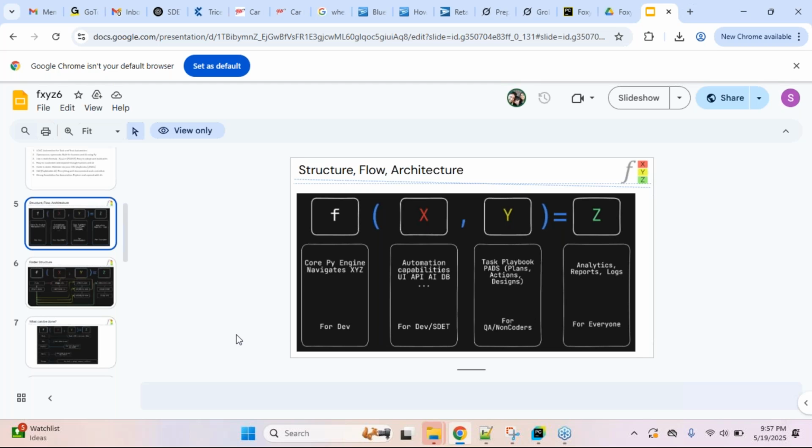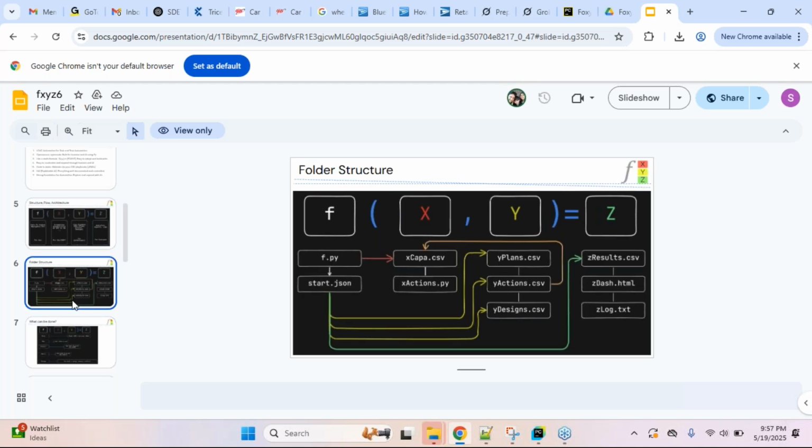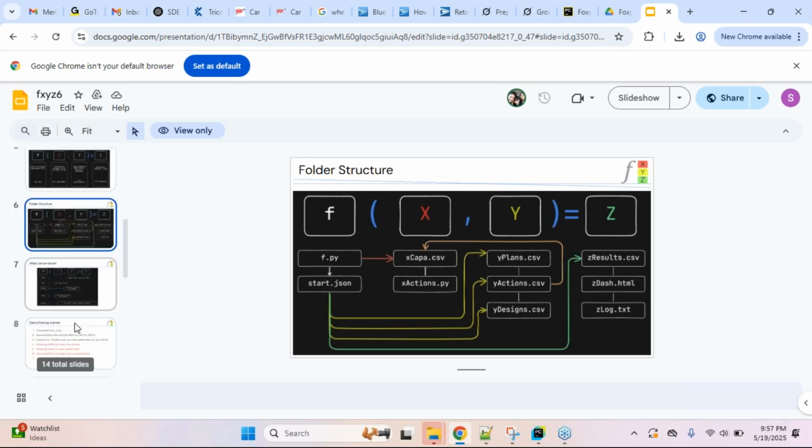And what was your question earlier? Go to the next, 6 and 7, as well as a look. 6 has this folder structure. So as simple, I can have just this much: F.py, xkpa.csv, like these are available to developers. Otherwise, there'll be fengine.exe or foxyiz.exe. So as a distribution, there's nothing to install. But we will point to the drivers, a few things if needed. Otherwise, I think it should be good.